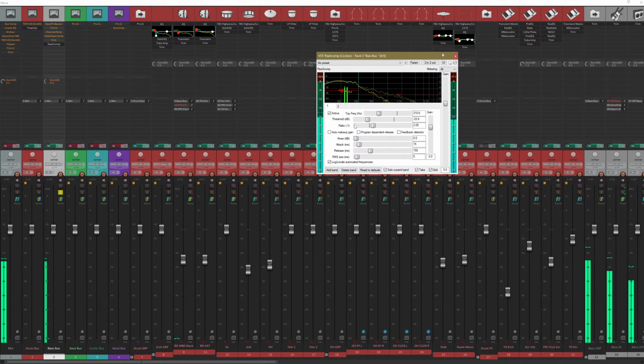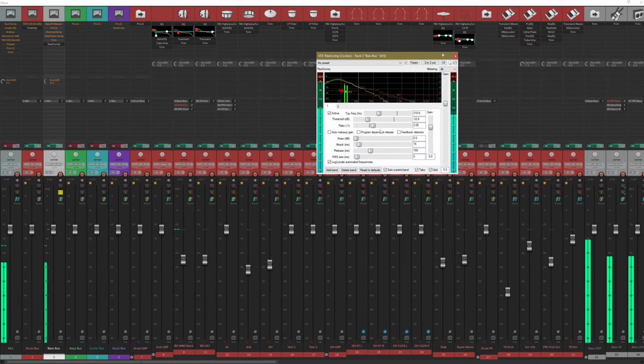It's exactly the same settings as Recomp, and we'll be doing a separate class on multiband compression, because it's something you really need to get into very deep. So we're going to do a separate class on it later, but just get your hands on it, have fun with it, and mess around with the settings, because these are all settings that you know and understand from Recomp. The only thing that's added is that you can do it frequency-wise, so you have 2 compressors, one for each of the frequency ranges.